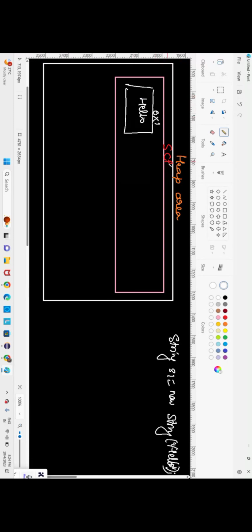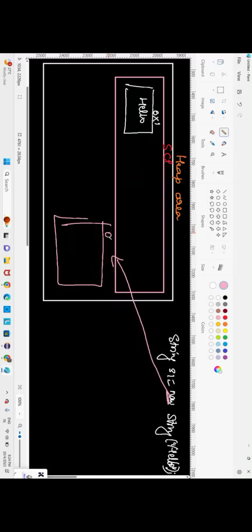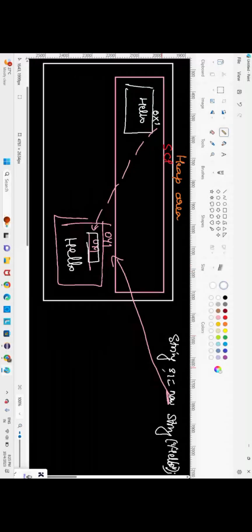Now because we have the new keyword, one object will be created in the heap area, and this object's address will be present in s1, that is 0x1. Or you can take it as the same data hello. So inside s1 we have the address 0x1.